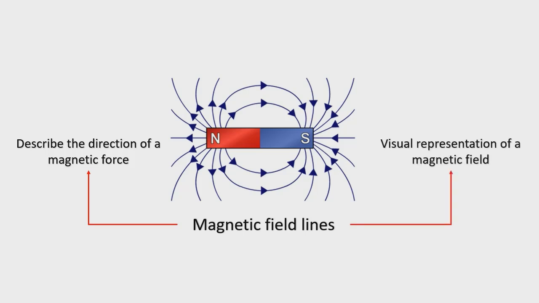Although one cannot see a magnetic field line, it is a visual representation of a magnetic field. But one can trace a magnetic field line with the help of iron filings. If iron filings are sprinkled over a bond paper, for example, where a bar magnet is placed below, the magnetic field line of the magnet can be traced by the arrangement of the iron filings.